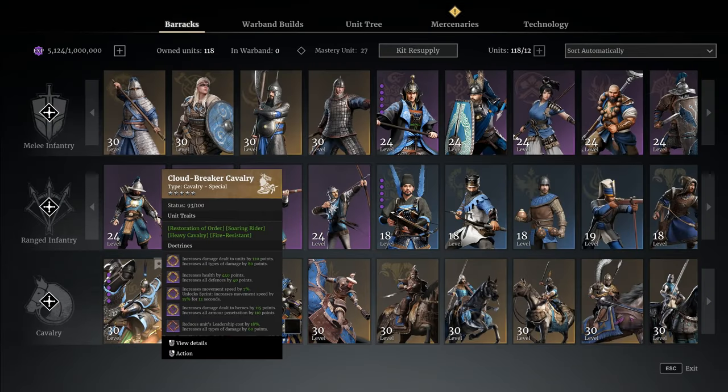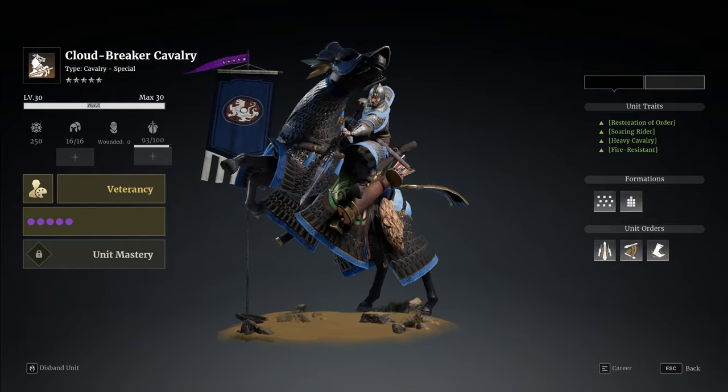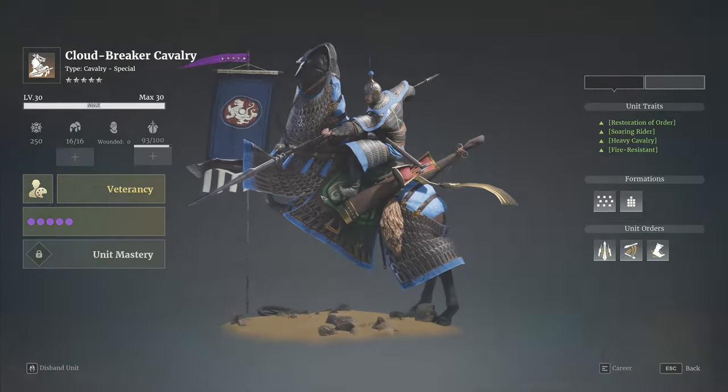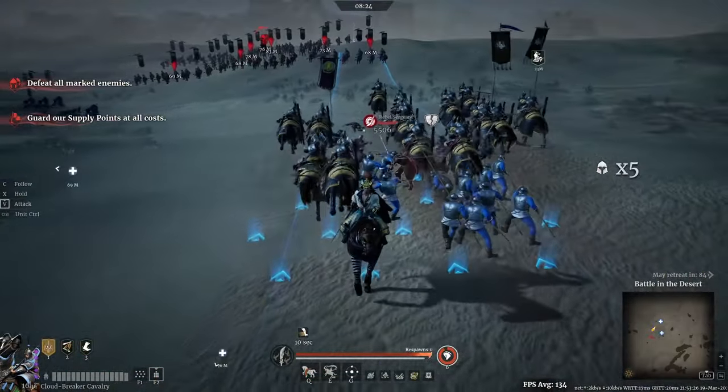Going into the last unit, the Tier 5 unit, this is the Heavy Cavalry. It's a bit of a cross between Winged Hussars and the Yang Yidao, but not so.